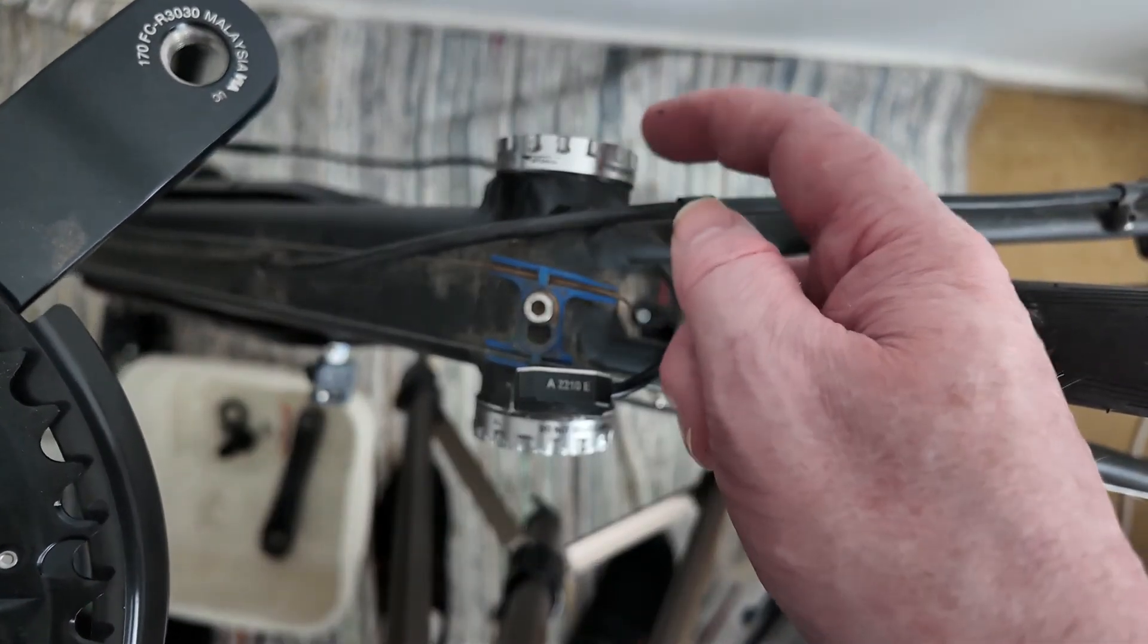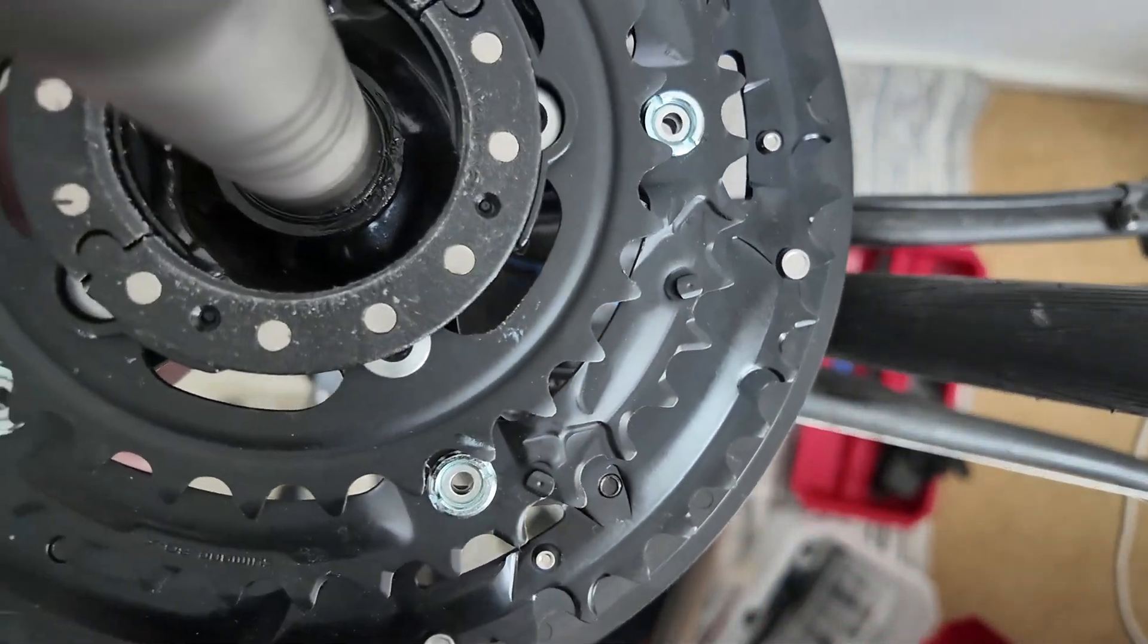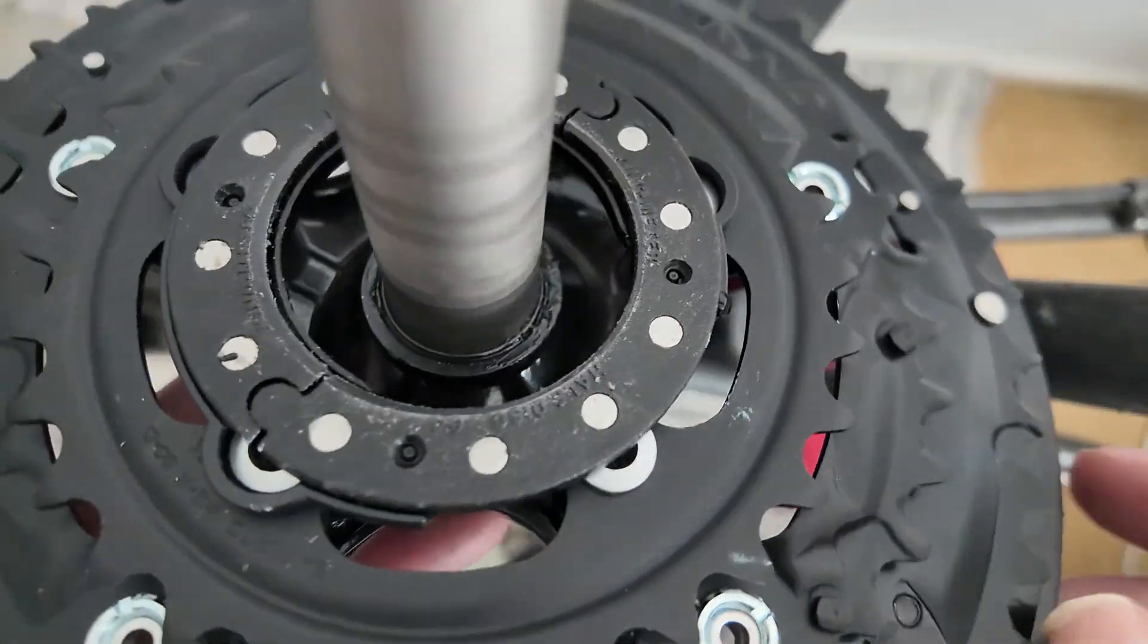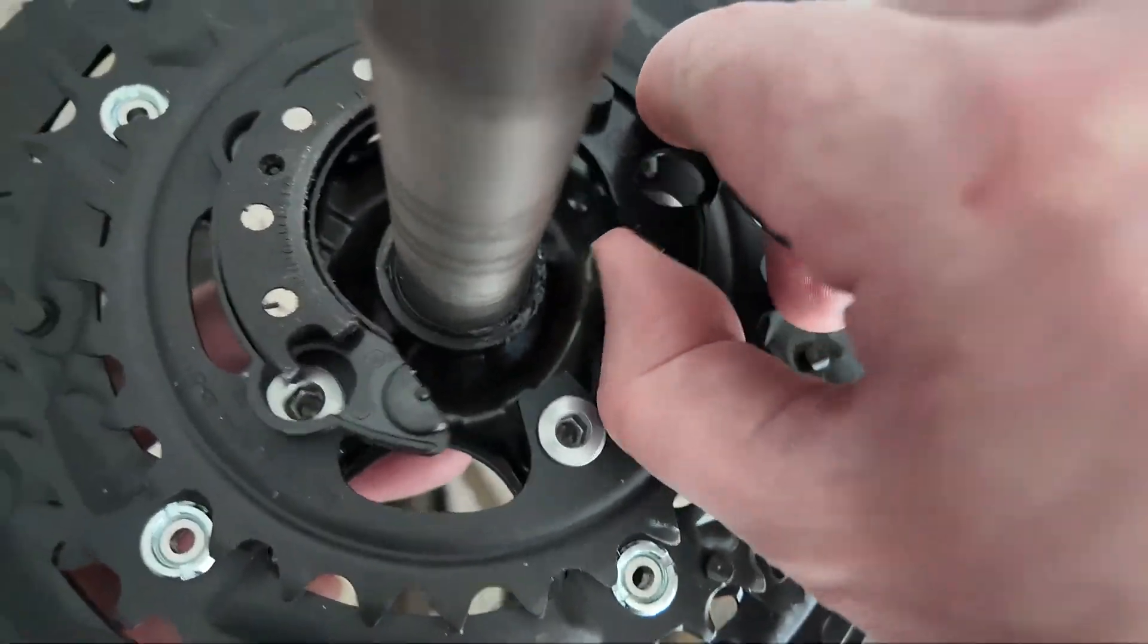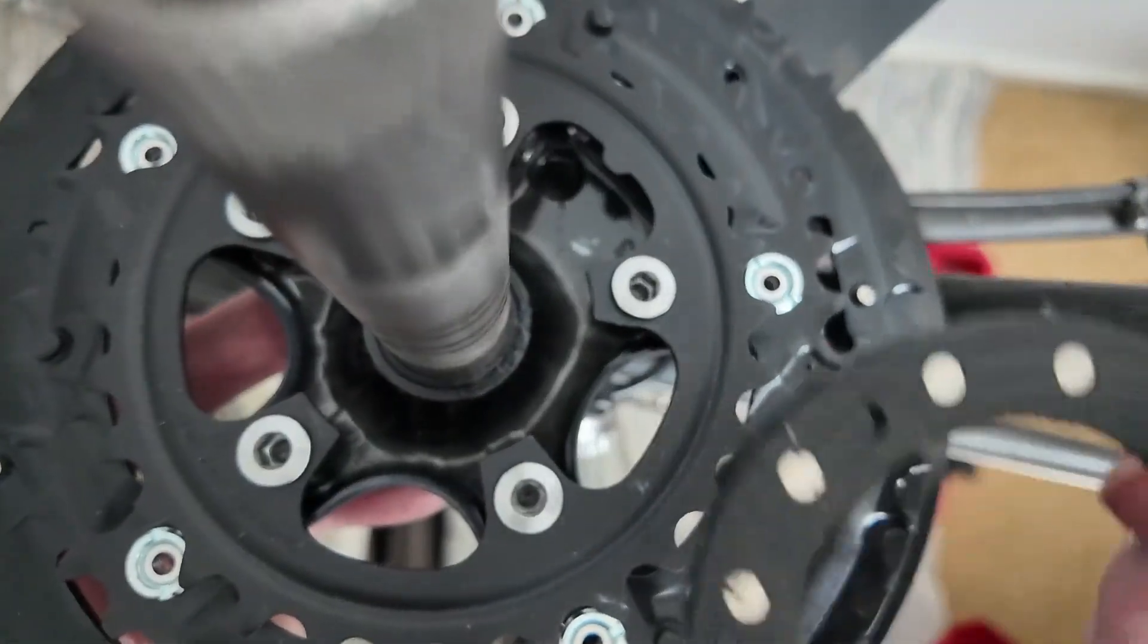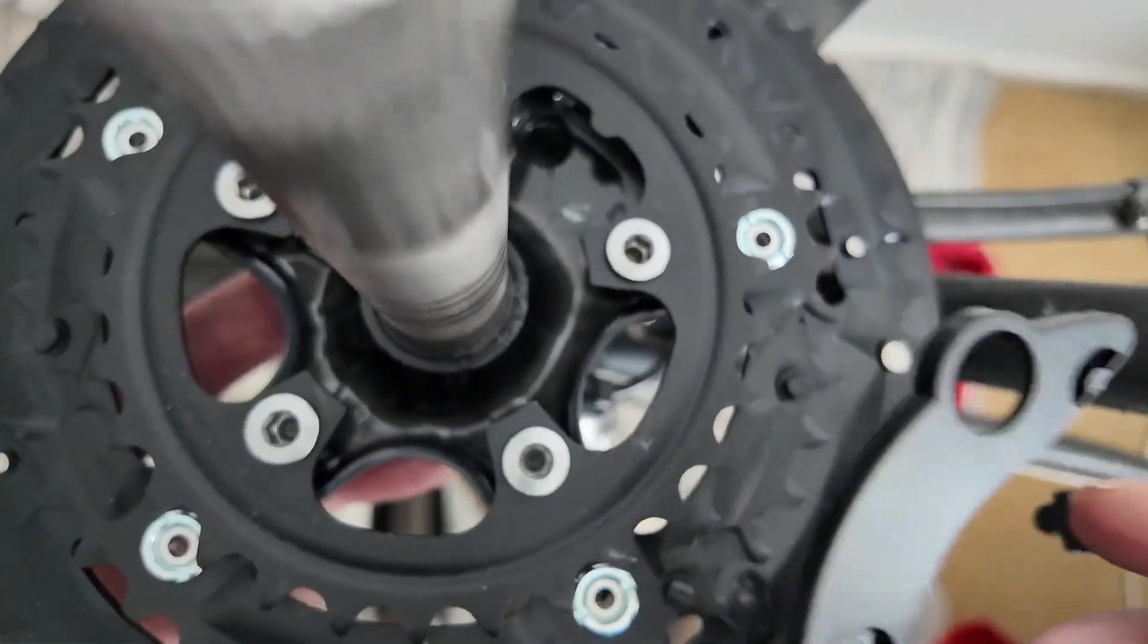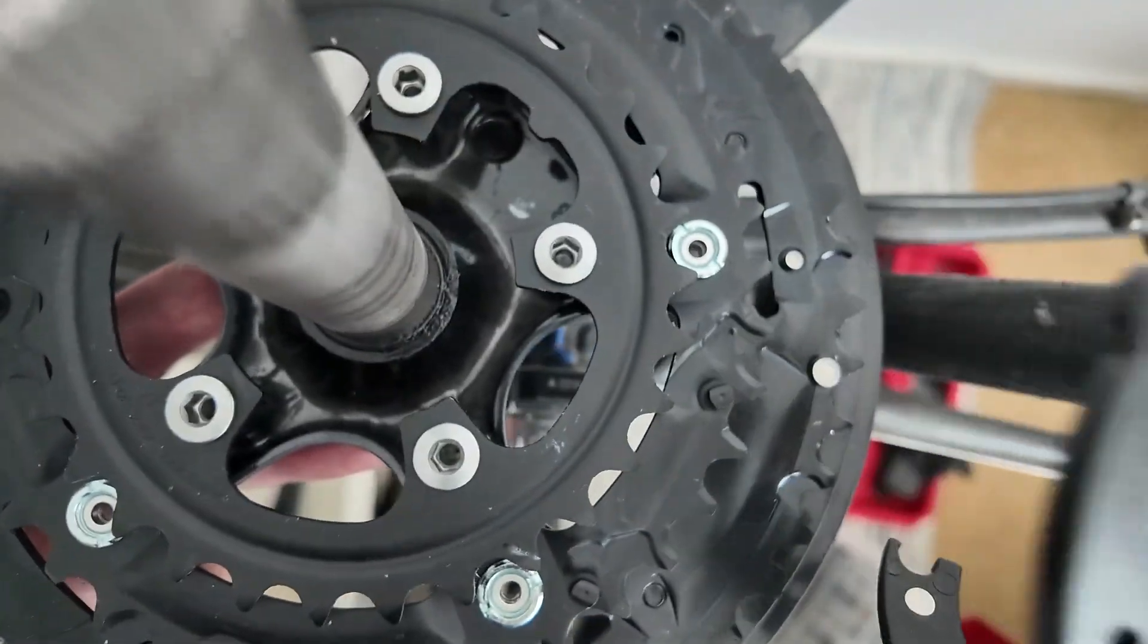If you can't put your pedal assist sensor on that side, which is the better side, you need to put it on the chainset itself, or the crank side as they call it. This is a magnetic one, but the problem is you need a very small bolt circle diameter.